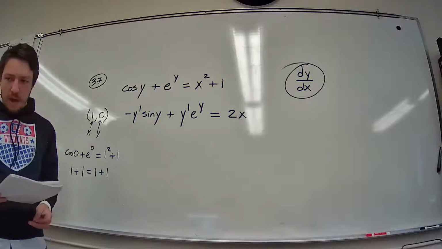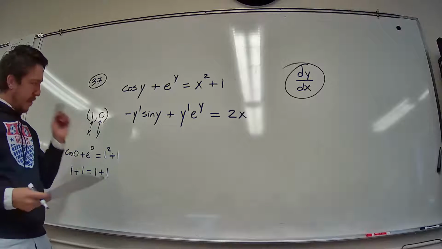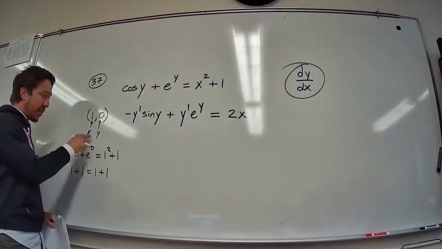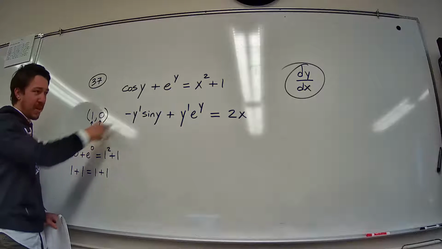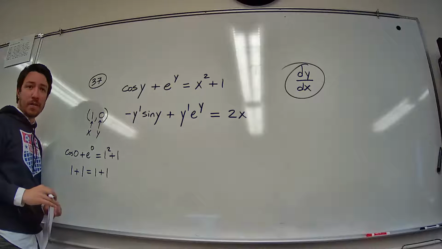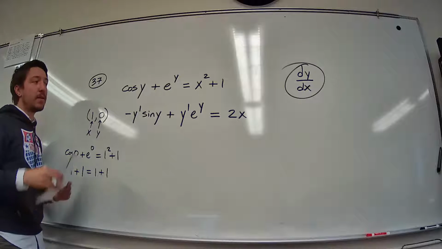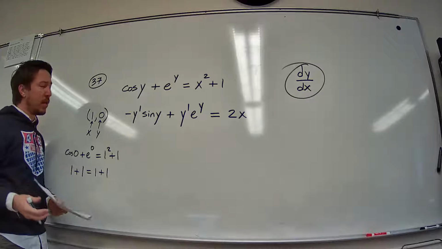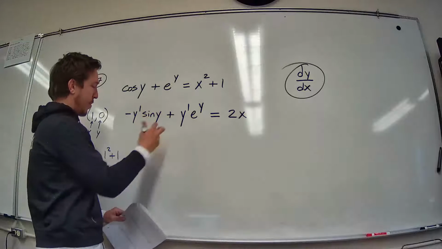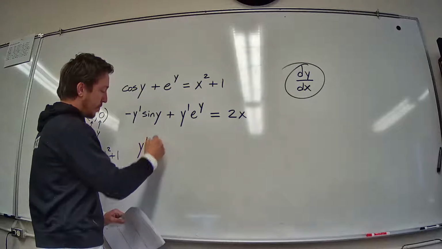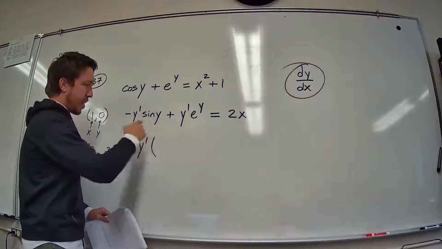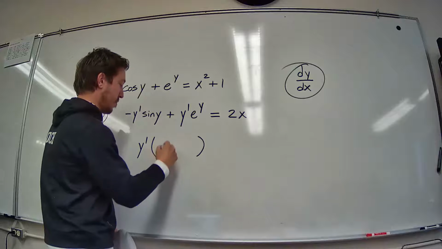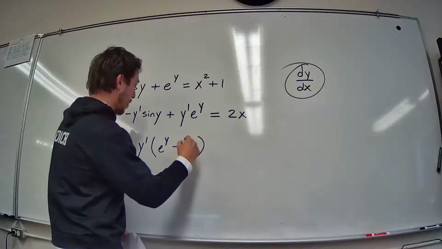Now, you have a choice here. You could plug in, actually, we have an x value and a y value that we're curious about. You could plug those in right now and then solve for y prime, or you can solve for y prime and plug in. I'm going to do the latter because it just shows two techniques at once. What I'm talking about is, well, let's solve for y prime. If I isolate the y prime, what's left over inside here? Negative sine y plus e to the y. I'm going to write it like this if that's okay with you.